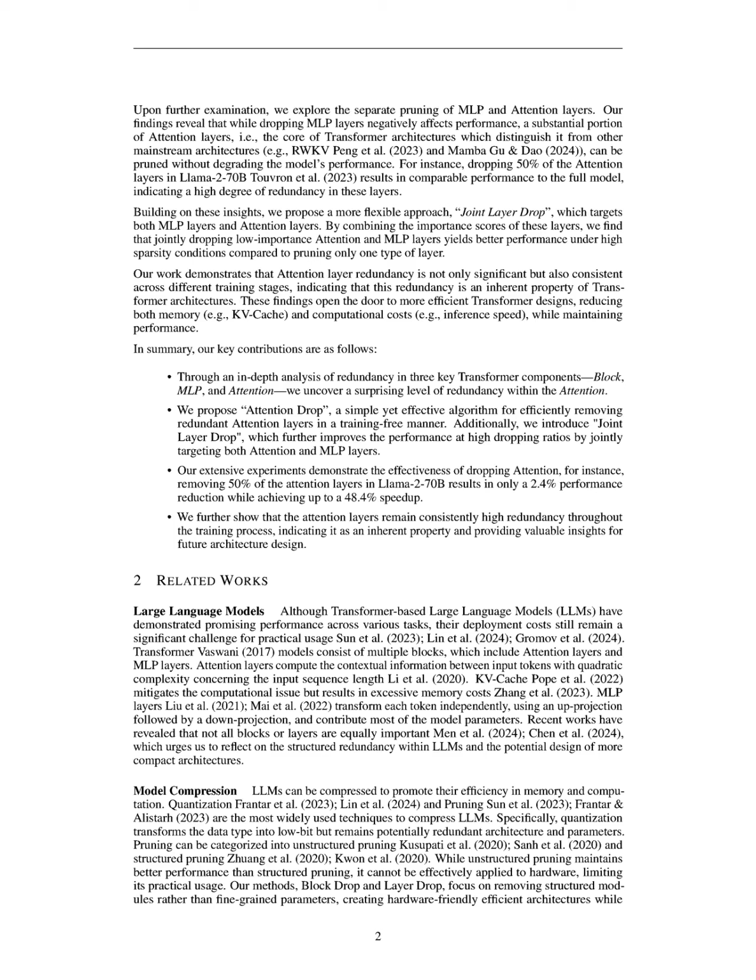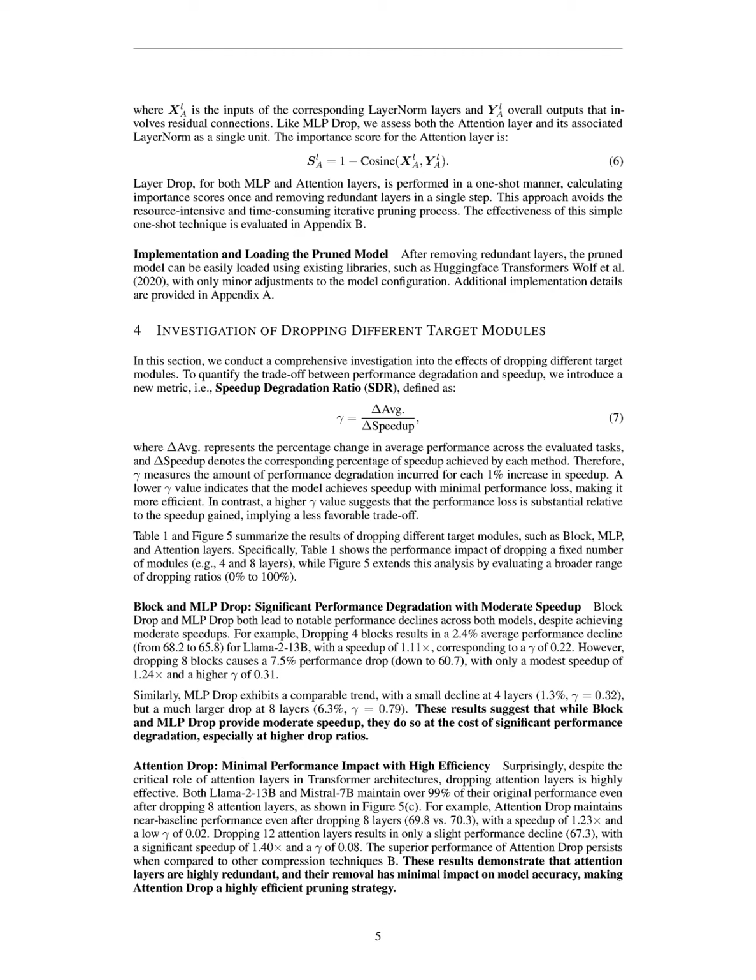After identifying that we can drop up to 50% of the attention layers without significant performance loss, we implement the joint layer drop algorithm. This approach allows us to simultaneously prune low-importance attention and MLP layers, resulting in a model that maintains over 97.6% of its original performance while achieving a speedup of 1.48 times, demonstrating the effectiveness of our method in optimizing model efficiency.